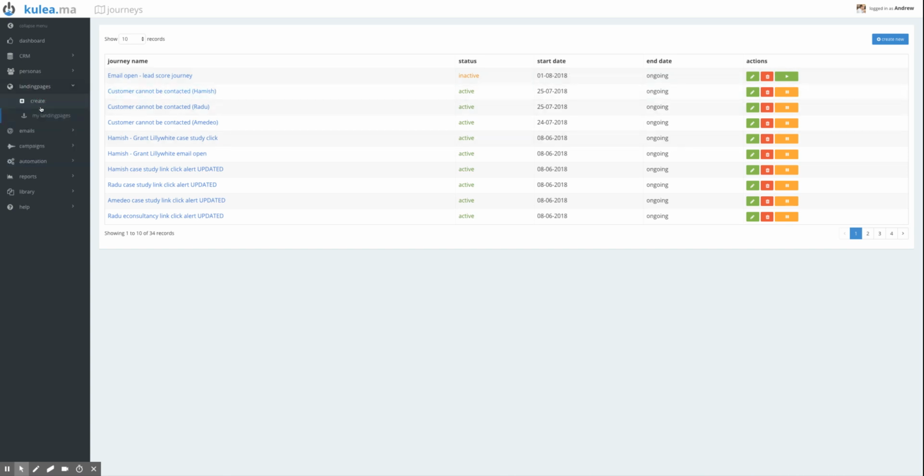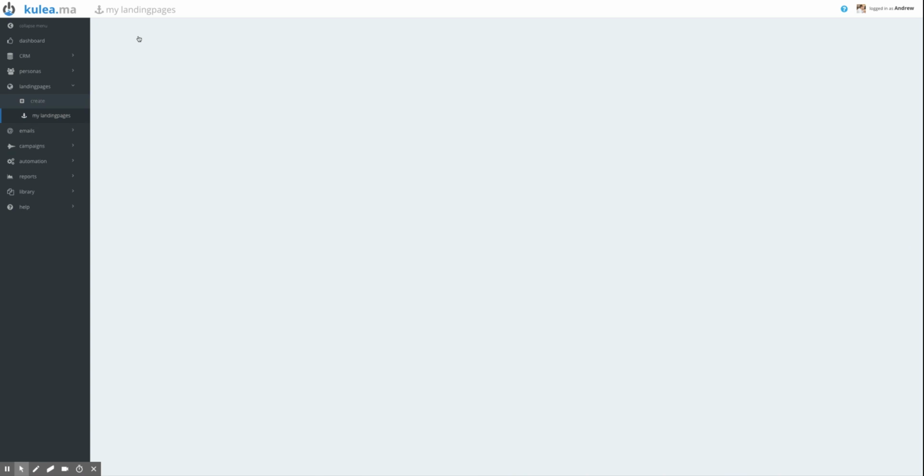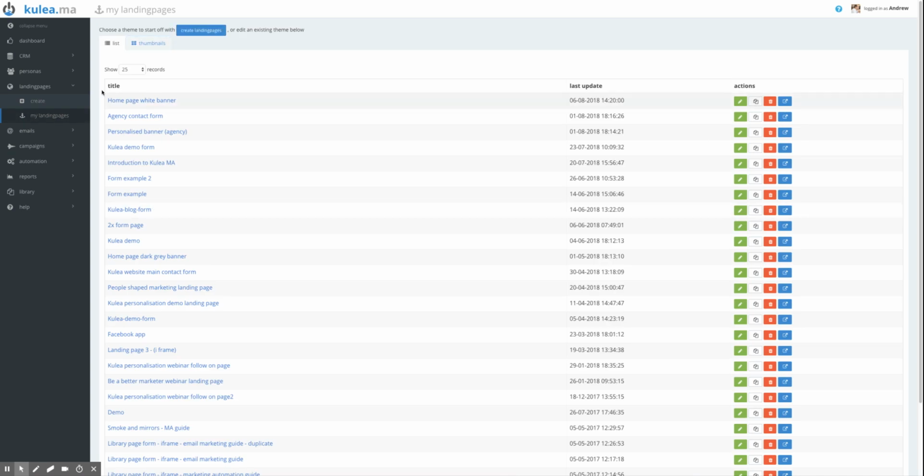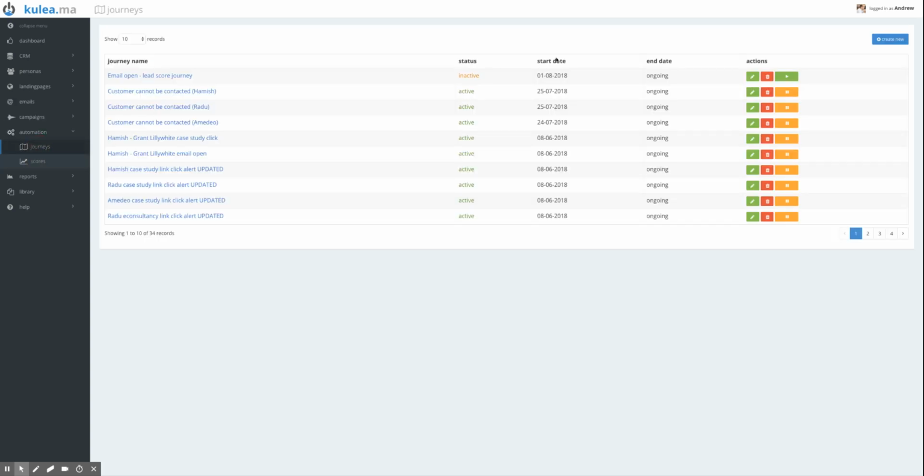And if you look at things like, there we go. You can see we've got a very similar layout to other areas of the site, whether that's emails, landing pages, or whatever. We go to automation, we go to journeys, and we can see our list of journeys with our icons over here that provide the actions that we can follow up with those journeys. I'm not going to click any of these. It's fairly self-explanatory. Edit, delete, play or pause a journey.